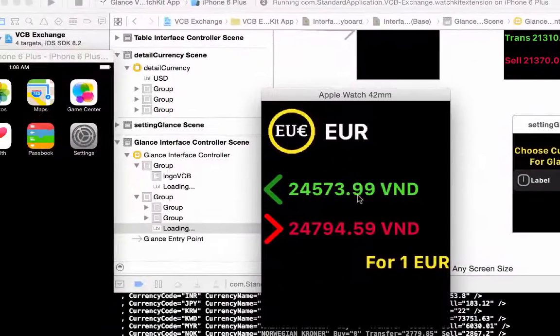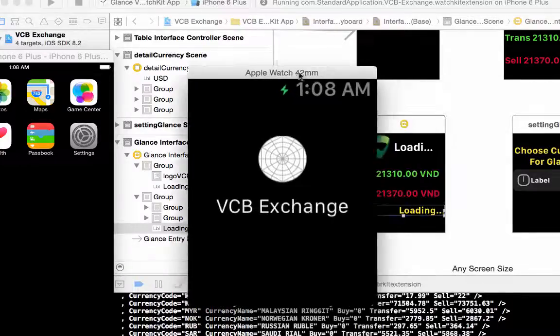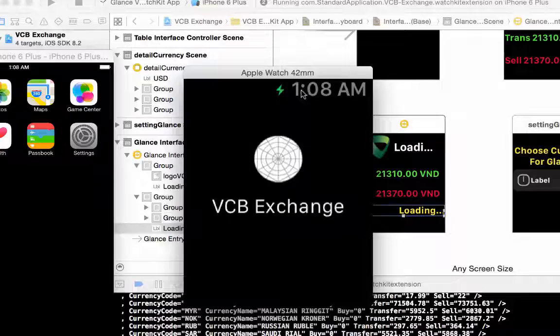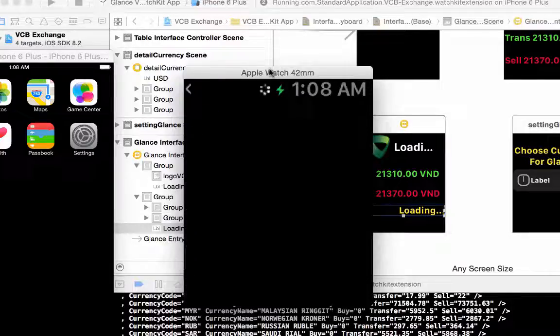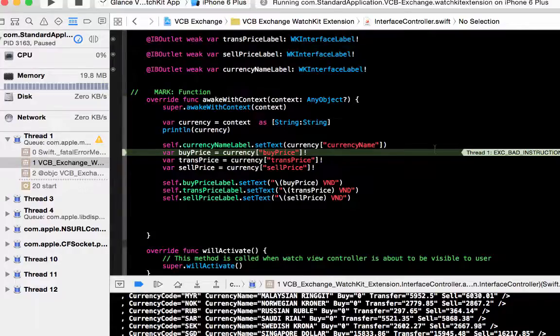And now when we click it, it shows us our arrow data. Wait a moment. Oh, buy price found nil. Wait.